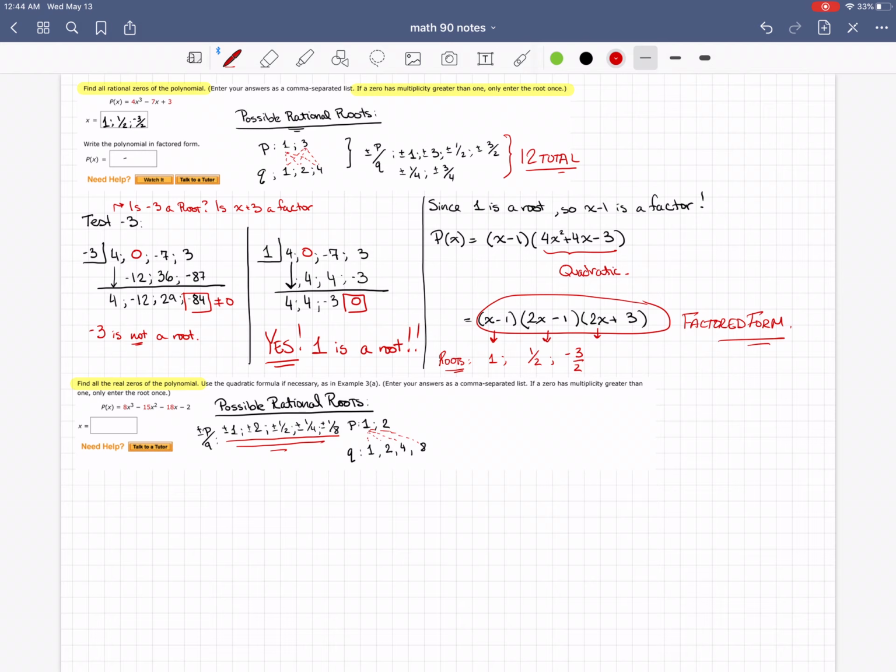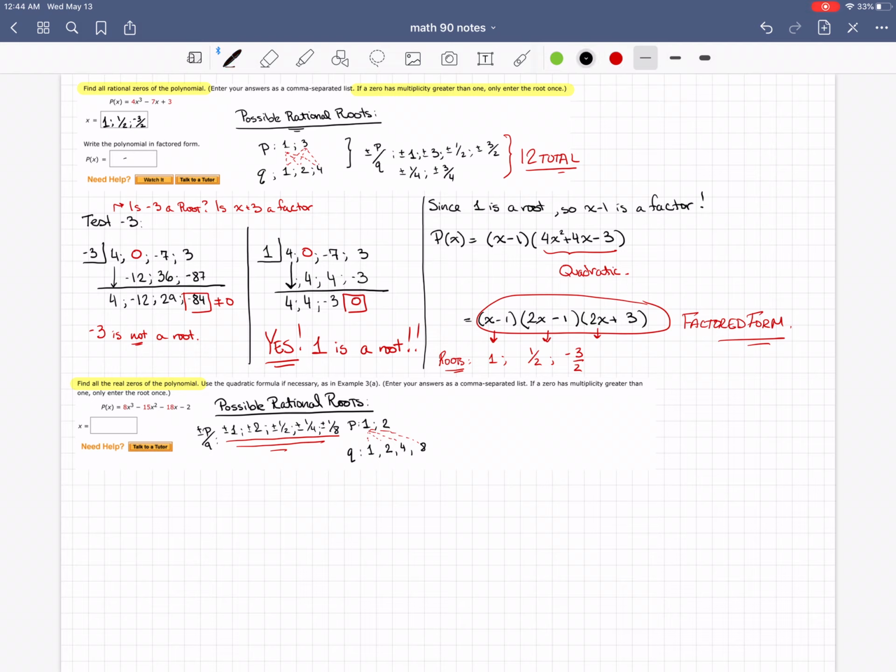Okay, well, let's test them. So one thing I want to say is the problems in your homework are generally designed to work out pretty nicely. All the same, it might take you a few tries to find a root that works. And every time you come upon one that doesn't work, try to learn a little bit about what happened.